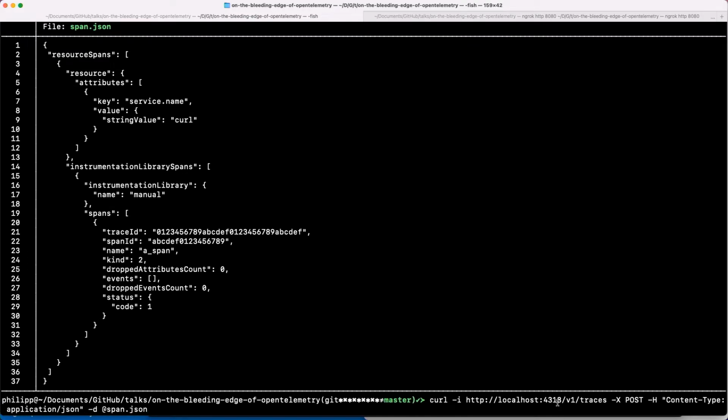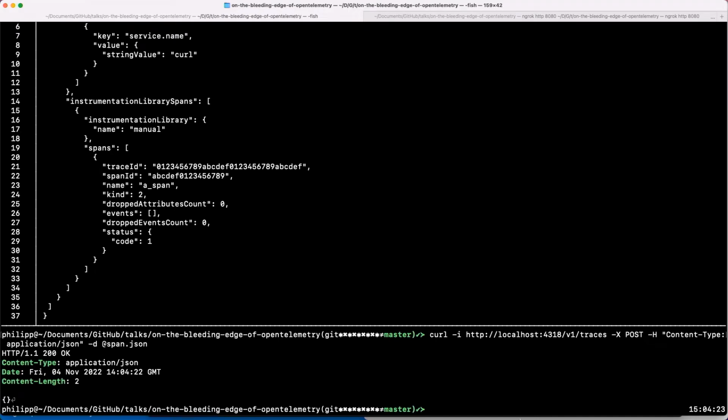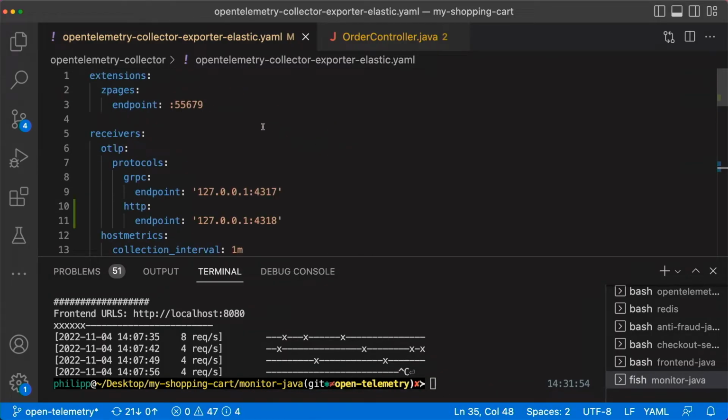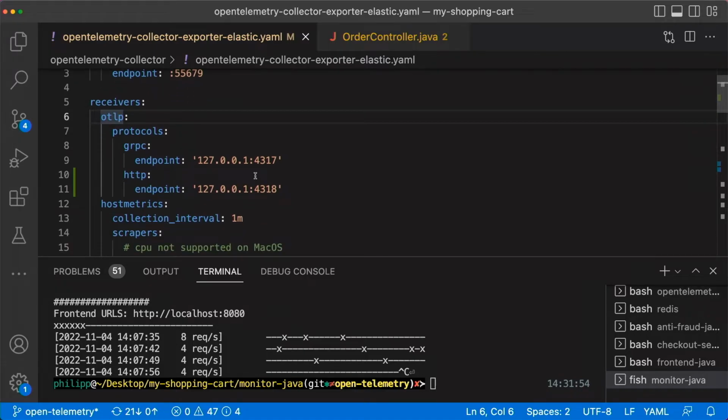This is the OpenTelemetry collector. It's running on its default port. This is where I'm sending that. Just to show you what the OpenTelemetry collector is doing. So here I'm saying I have in my OpenTelemetry collector that running with the OTLP protocol, both with gRPC and HTTP. Since I was lazy and used curl here, we're actually targeting HTTP. So this is where we send that information.